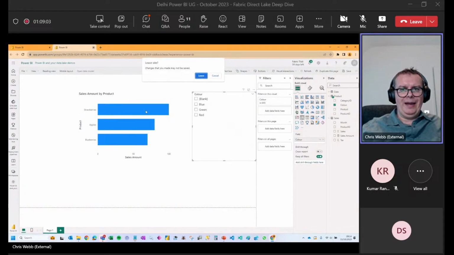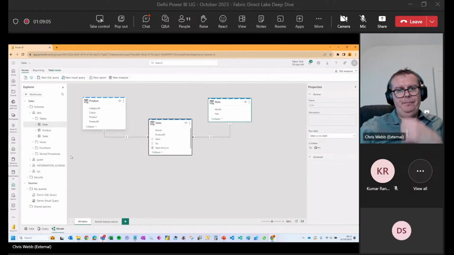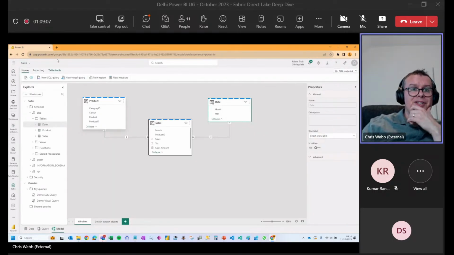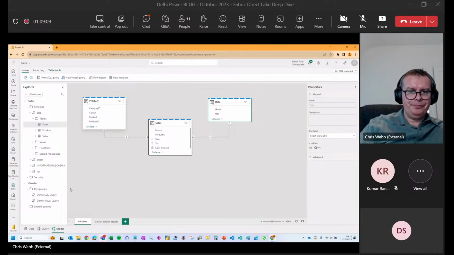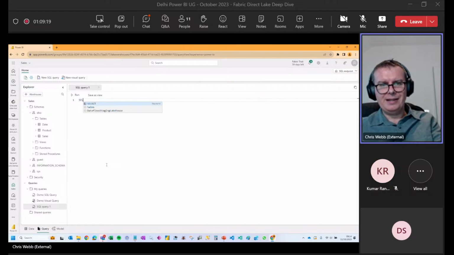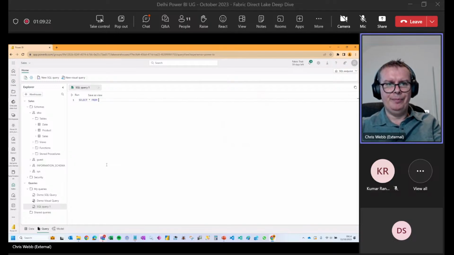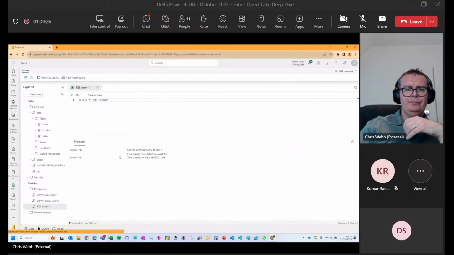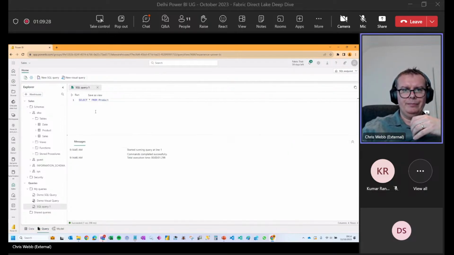Well, let's forget that report and go back to the SQL endpoint of my lakehouse. It's called the SQL endpoint because I can write SQL queries here. I could write a SQL query if I want. Let's say select star from product and run it. There we go. I've got some queries saved here.